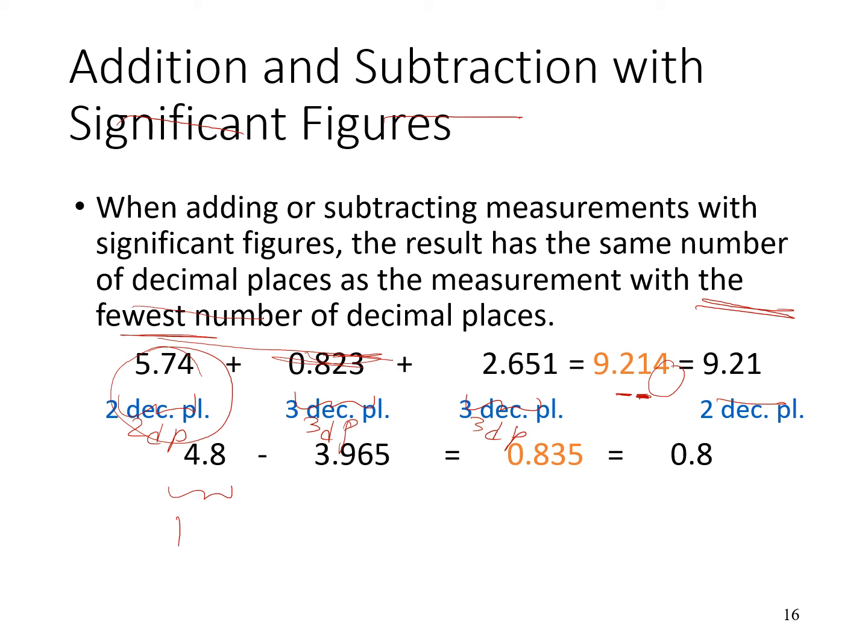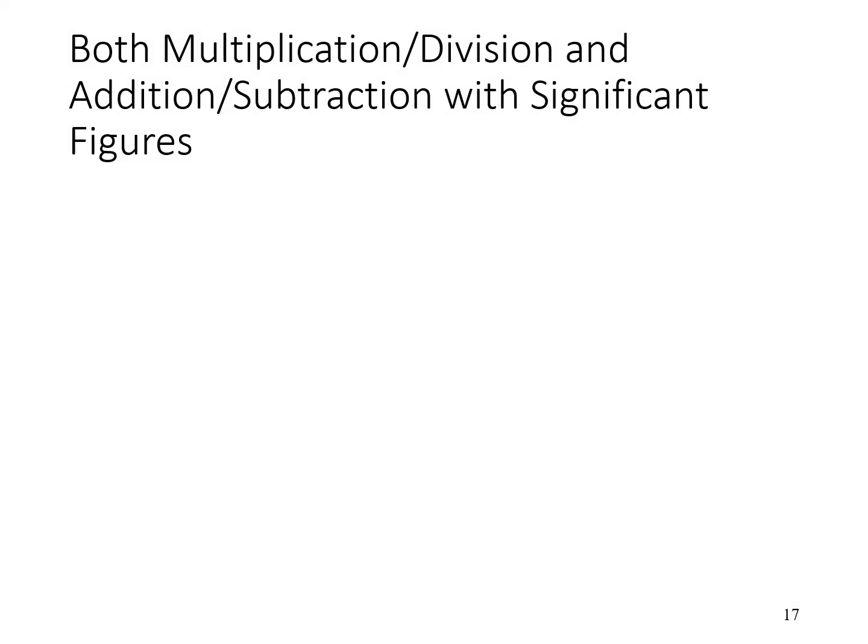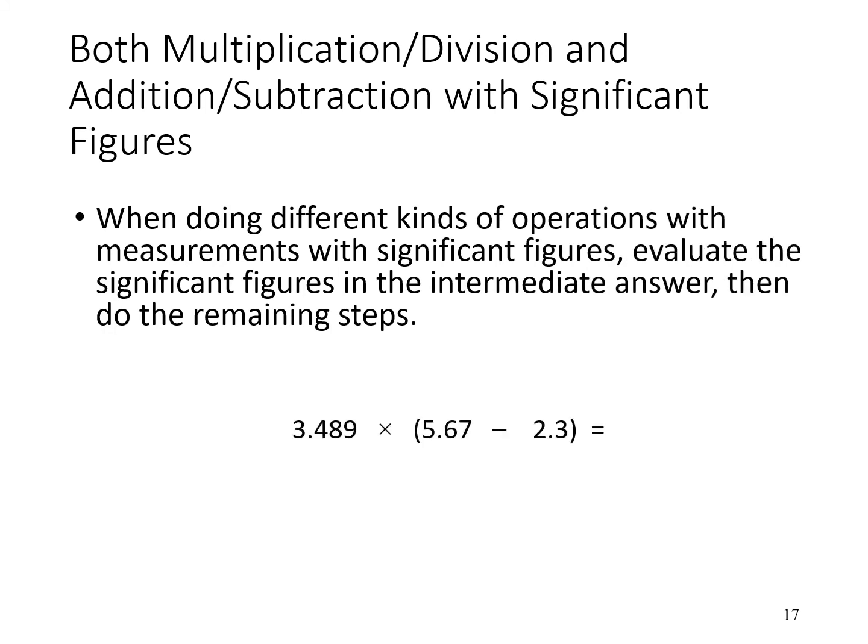So in this case, we have 1 decimal place. Here we have 3 decimal places. Which one is fewer? This is fewer. So our final answer should only have 1 decimal place, which means it should end right here. So 0.8, and the following digit is 3, which is less than 5. So we leave the number as it is. So the final answer is 0.8. Okay. So now you guys can try a bunch of questions using the same examples. Some more examples. Okay, same rules.